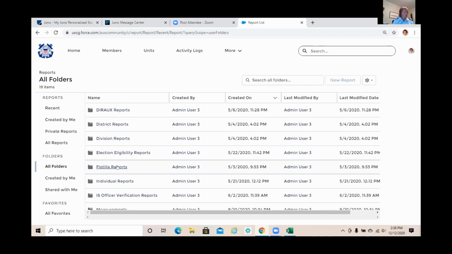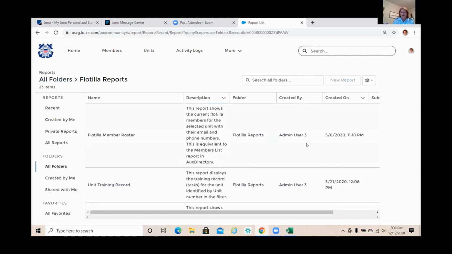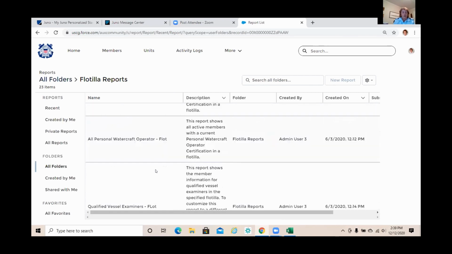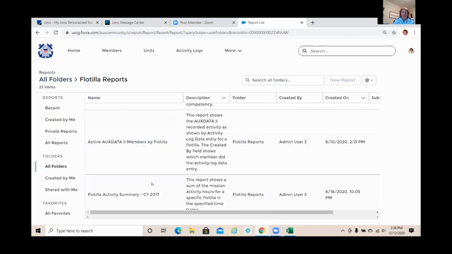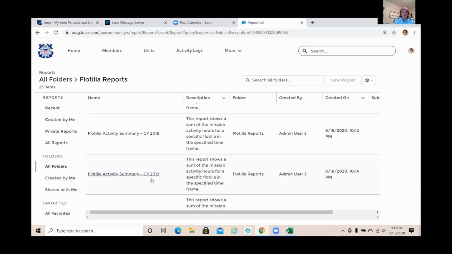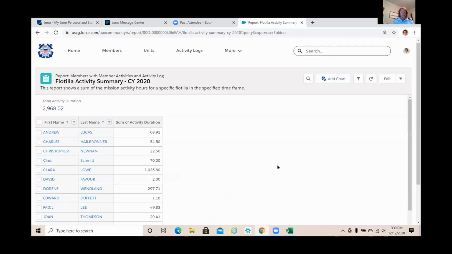In fact, let me do it with flotilla reports. And let me go down to, because this is a report that I think a lot of people would want, our Flotilla Activity Summary 2020. So now you want to run a report that shows all your flotilla's hours. And this is 2020, and that's for the person. That's not the one I wanted.